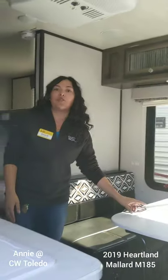Come on up. So, here in this coach, what you'll notice, first of all, is a really nice color contrast with the dark oak furniture and the light table, light wallscape. Really, really pretty inside here. I kind of feel like it's city modern.